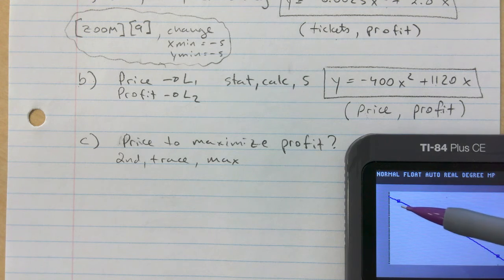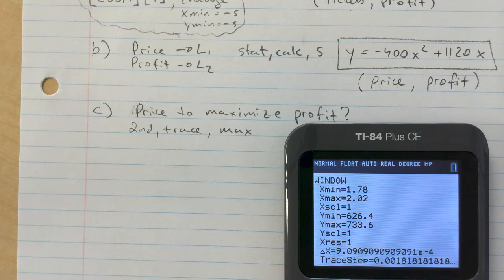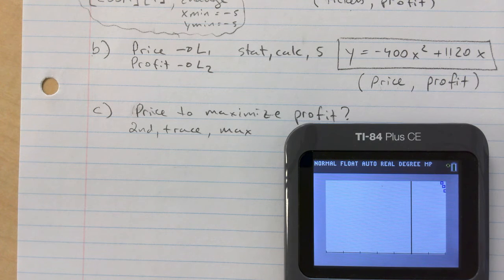Watch what happens here. You're looking at the parabola coming down. So the first thing you do is change the x-min, y-min. So -5, -5. That's what I would do. That's in my experience, that's the best to approach it that way. Change x-min, y-min to -5, and it's just arbitrary.